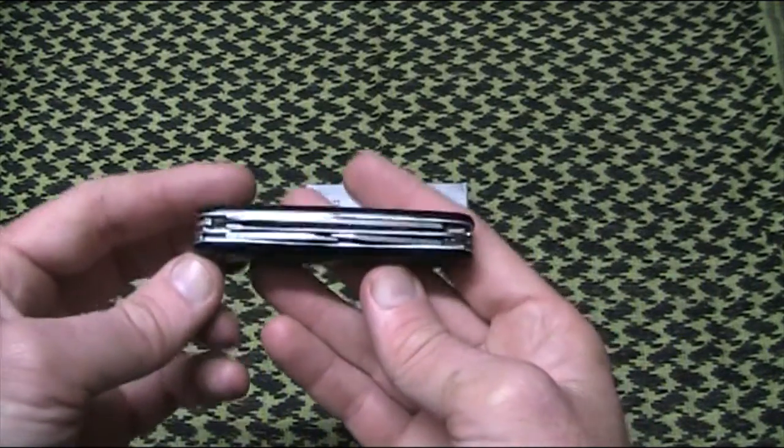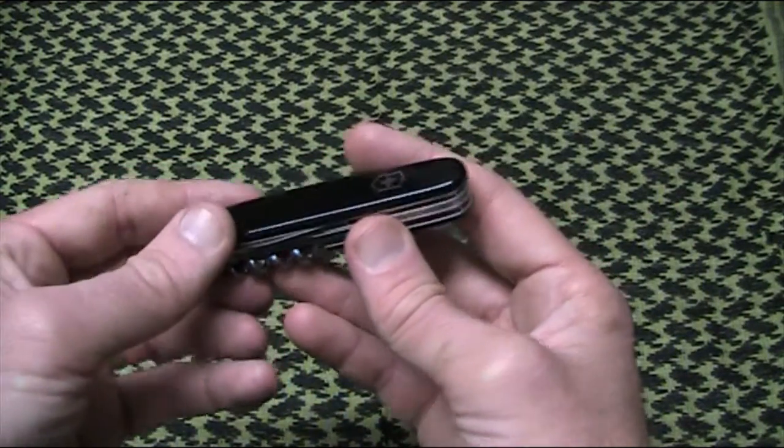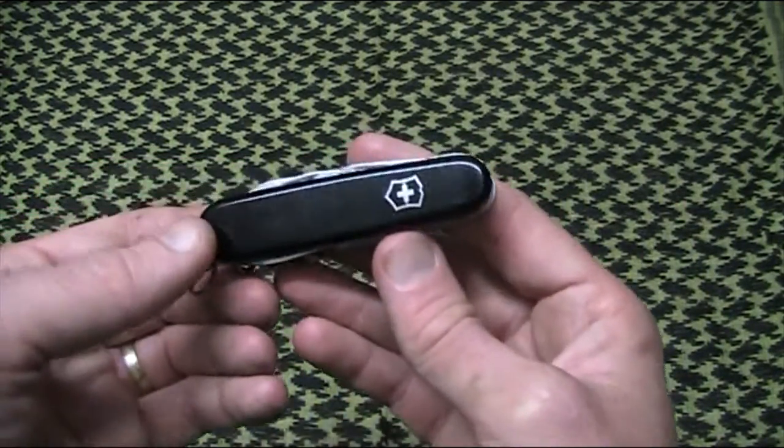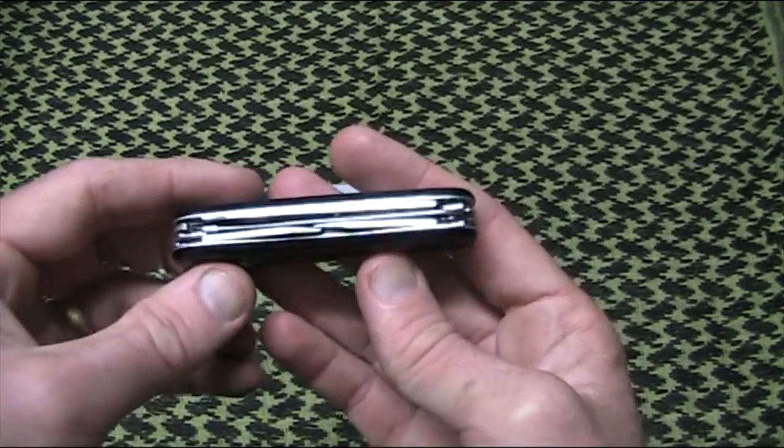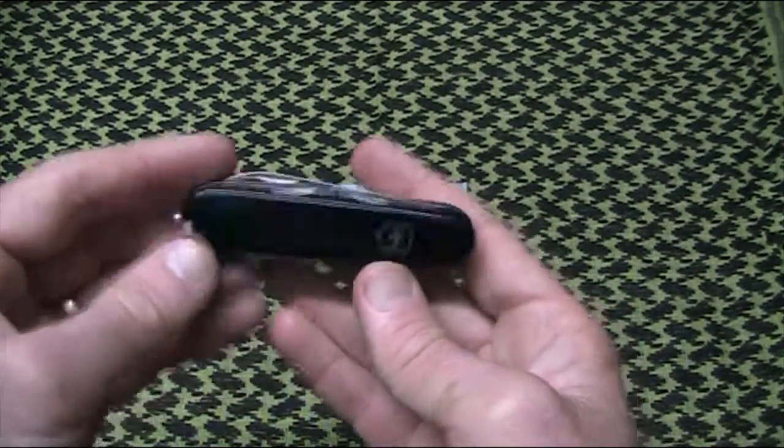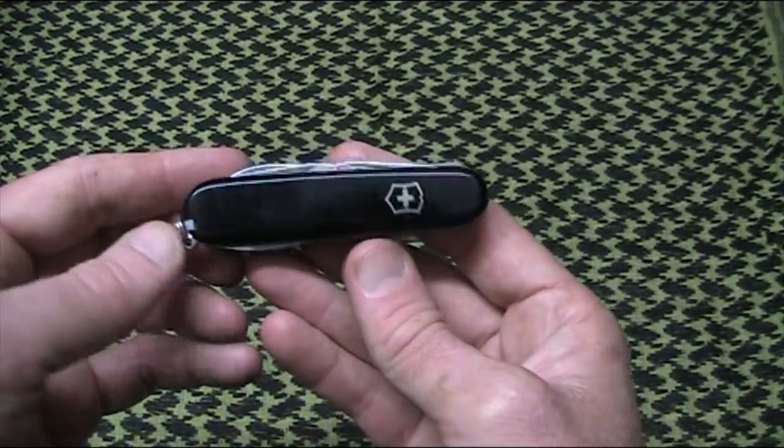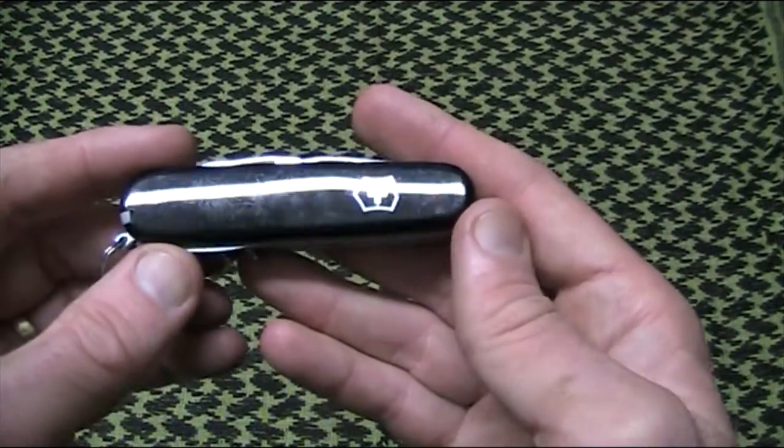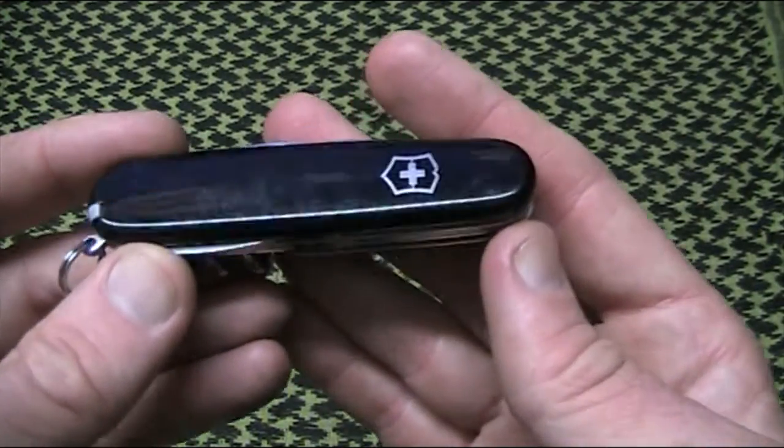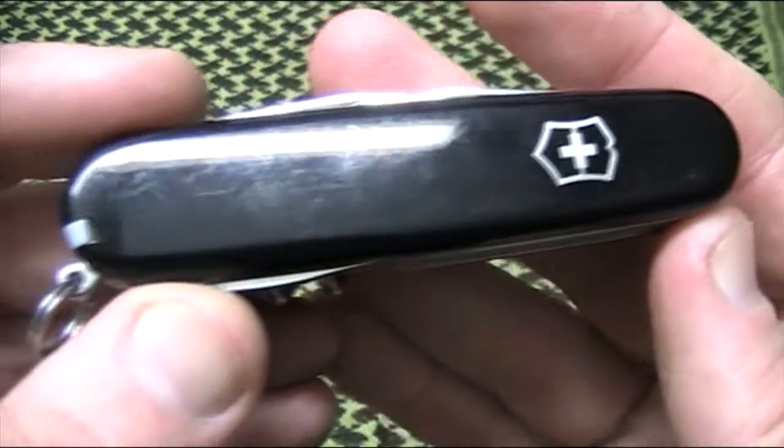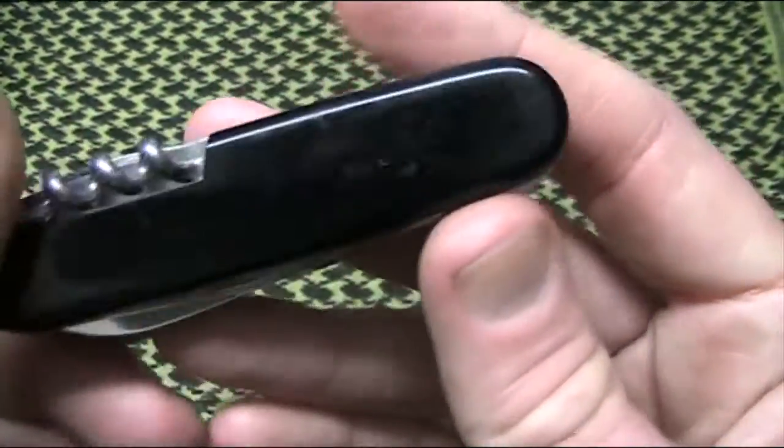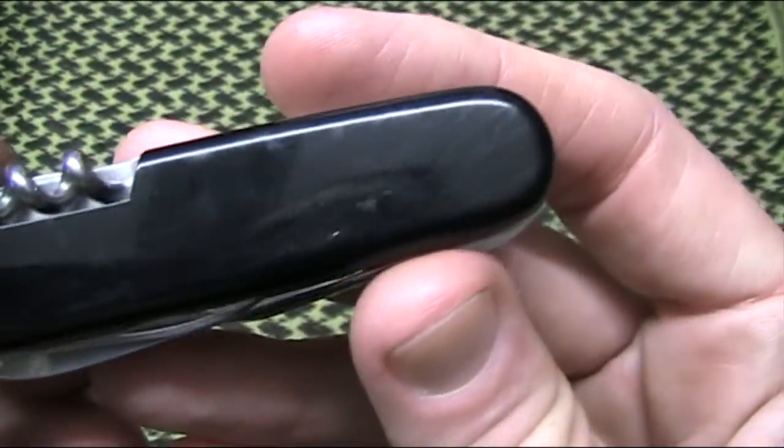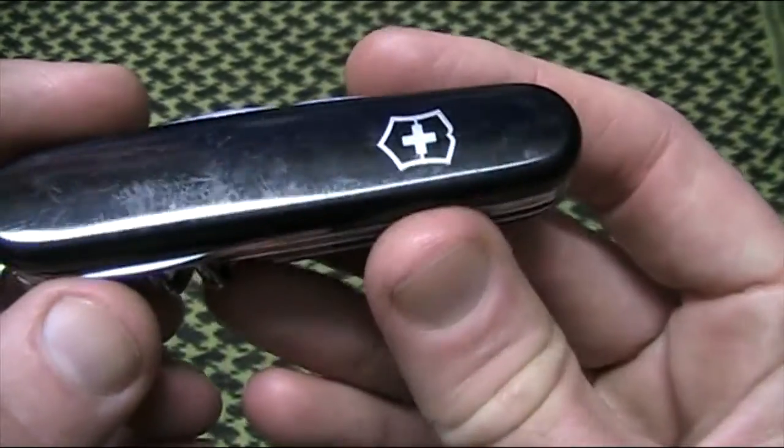Suitable uses for this knife? Well, where would you start? EDC, camping, hiking, you name it. It's just the pocket knife that you might have on you pretty much all the time. Now it comes in two colors. The one that I carry and use is the black scales there, black plastic scales. The one thing I will criticize a little bit, you can see quite a bit of marking on those scales. I mean it doesn't bother me, it gives it kind of a worn interesting look, but they do scratch up very, very quickly.